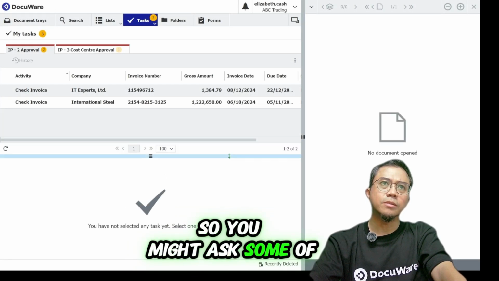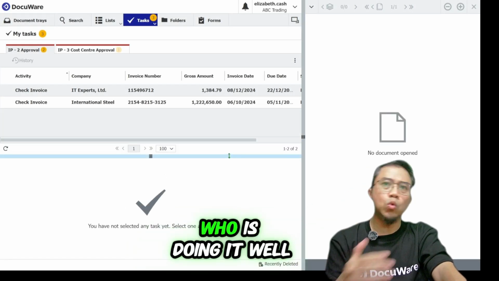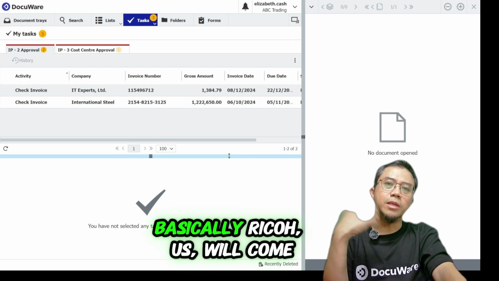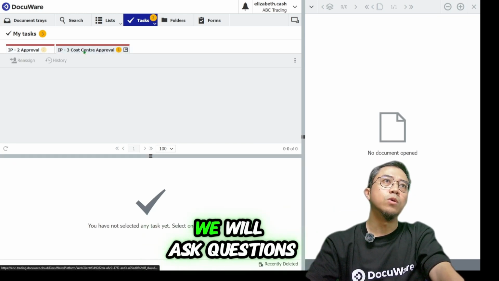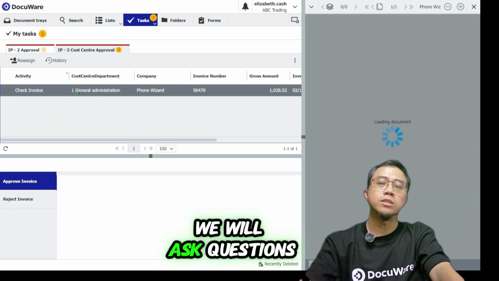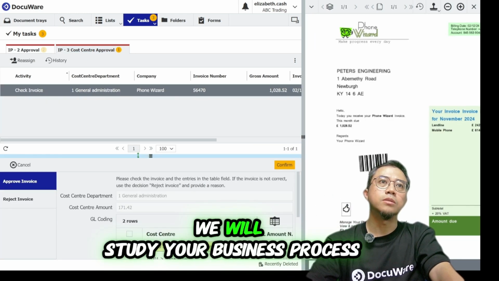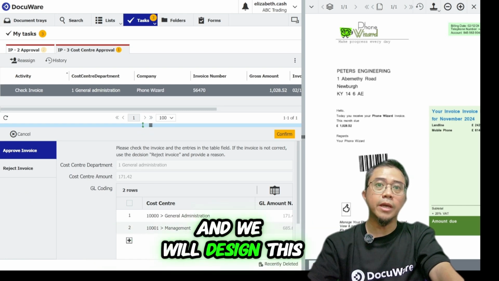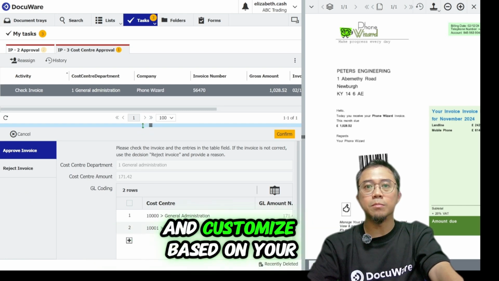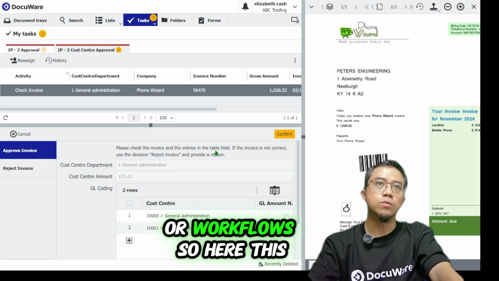You might ask, who is designing these workflows? Well, basically Rico will come in and design it with you. We will ask questions, we will study your business process, and we will design this whole thing and customize it based on your business process or workflows.